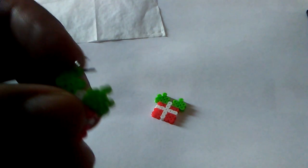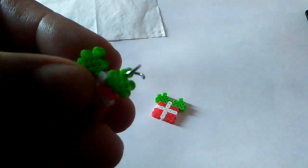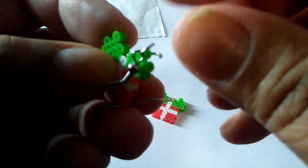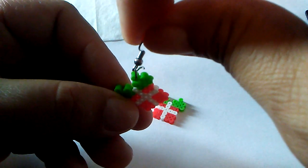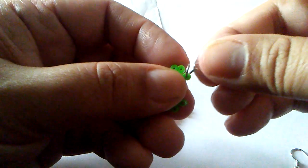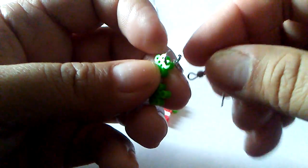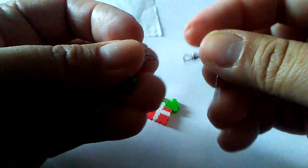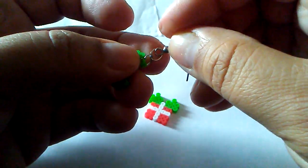Alright, so now that I got them melted down to where I want, and they're nice and cooled off, now I'm going to go ahead and just add your jump ring into your hole. Make sure you add your earring how you're going to wear it too. So when it hangs, it's going to hang like this. You can even add an extra jump ring to make it a little longer if you want. So you'd add your jump ring and then add your hoop to this one.